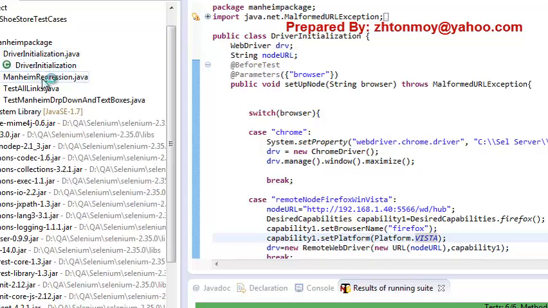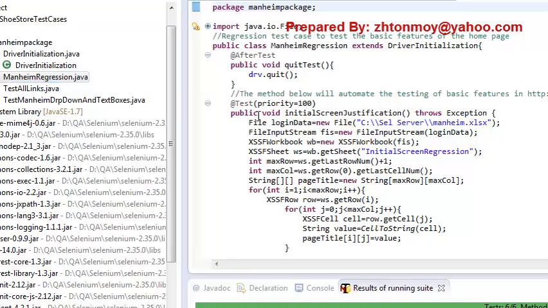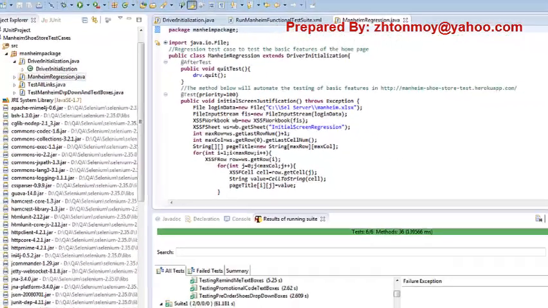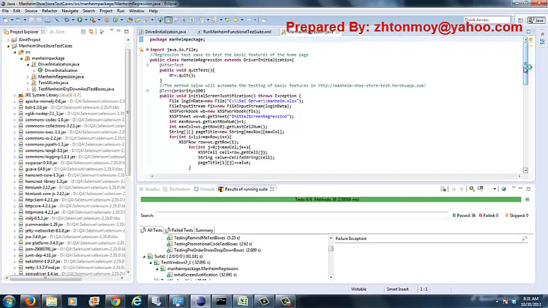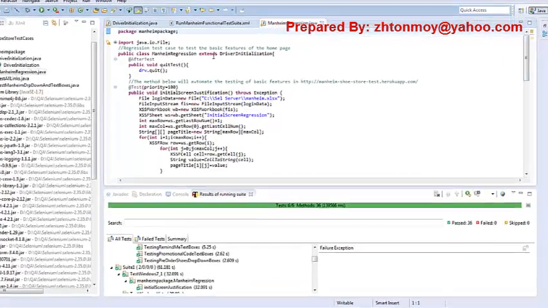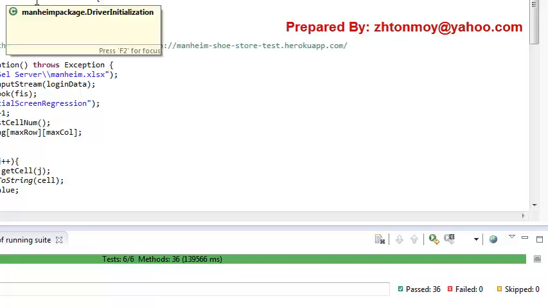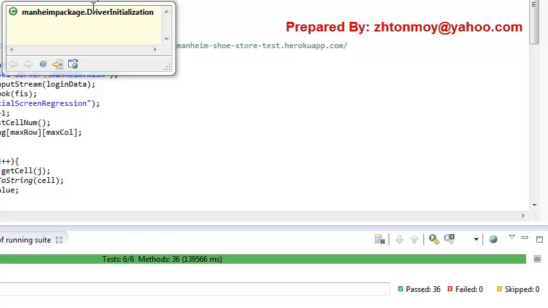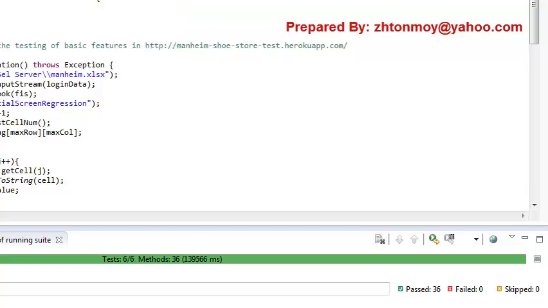So let's go to the regression sections. In the regression section, I extend, I inherit the capabilities of the driver initialization class, and from that class I'm getting my driver variable.